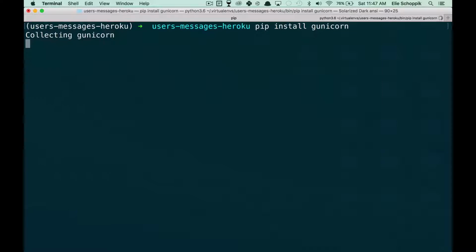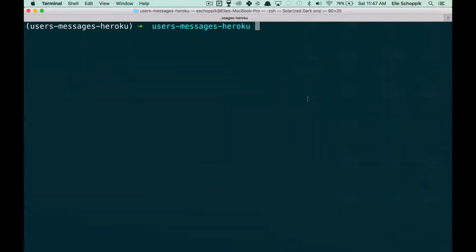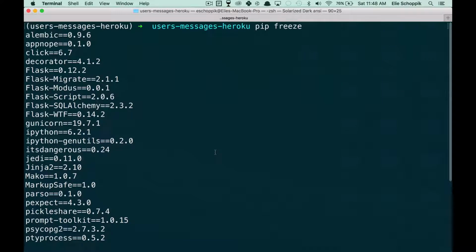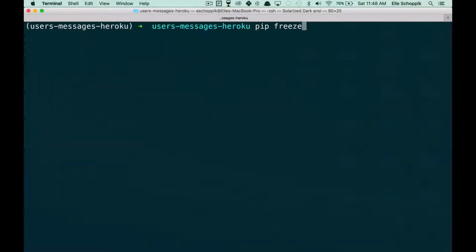And once we have this installed, we can then actually add that to our requirements.txt. Requirements.txt, once again, is just a file that's going to list all of our dependencies. That's what Heroku expects, so that it knows how to install all those dependencies for our production server. Great. The way to get all of our dependencies into our requirements.txt file is to redirect them from a command called pip freeze. If we take a look at pip freeze, it's going to print out all of the dependencies and the versions that we have. So what we're going to do is use that pip freeze command, but redirect it to a file called requirements.txt.